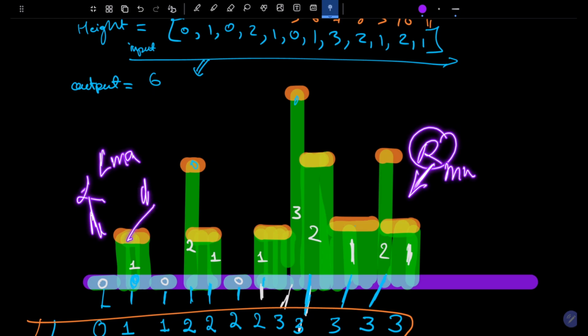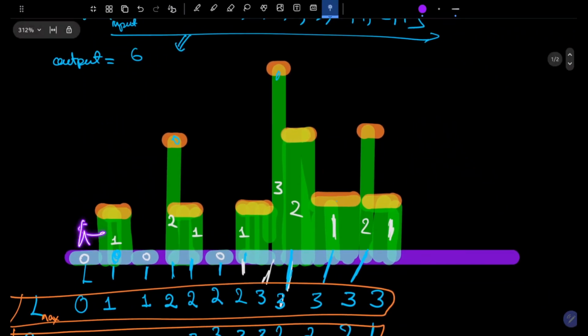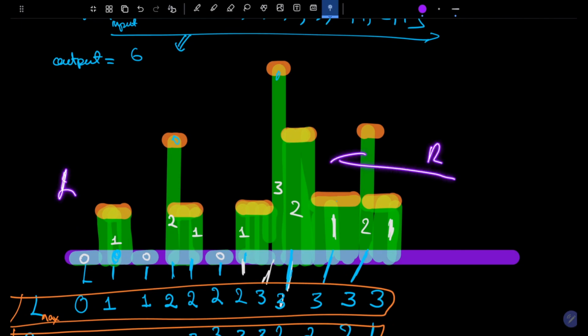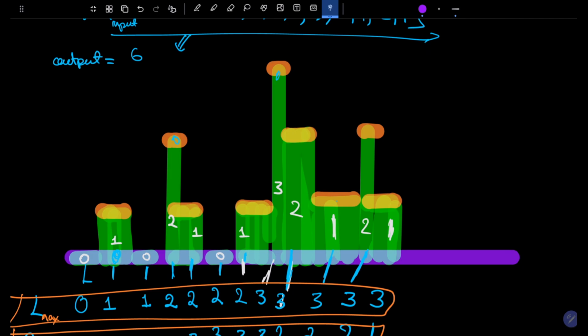Iterate and check whether this is giving me a left maximum more than this one or less than this one. I'm just iterating from left to right. This will be left, this will be right. I am just going one by one. Whichever is lowest, that pointer moves next, because I need to find the minimum from both sides.